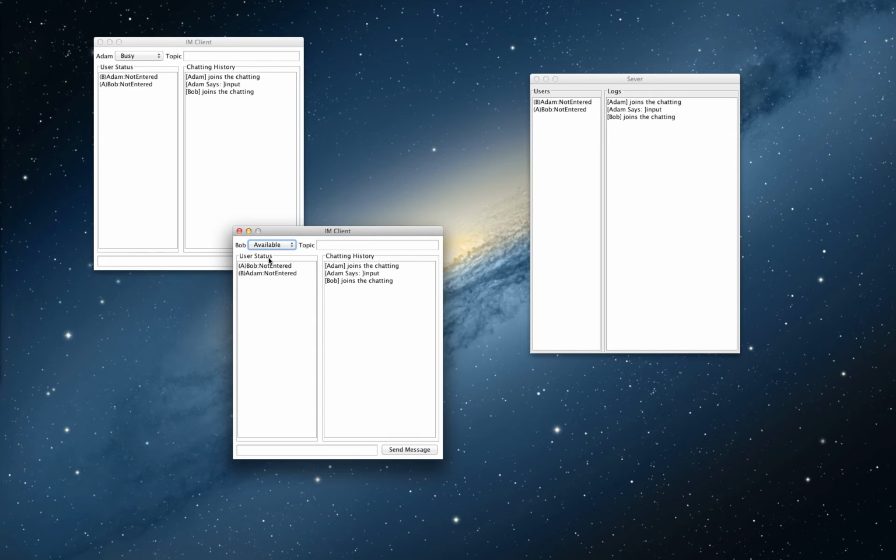For Bob's client GUI, the information of Bob will display on top, and for Adam's client GUI, the information of Adam will be displayed on top. But on the server side, the order of the users will be displayed according to the time of joining this chatting.